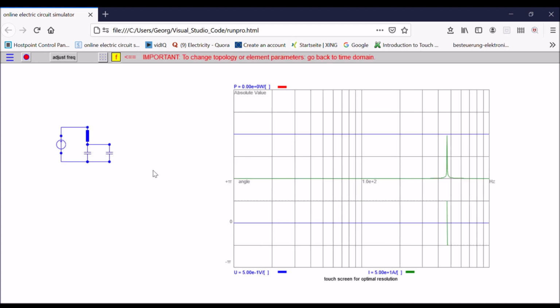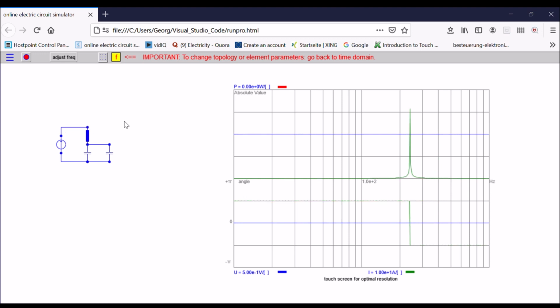Here is now the filter. I have these 100 microfarads down there, and in series I have now this reactor, and I would like to tune the filter so that the resonance frequency of the filter is a little bit below 250 Hertz. So I have to adjust the reactor so that I will land on a little bit below 250 Hertz.